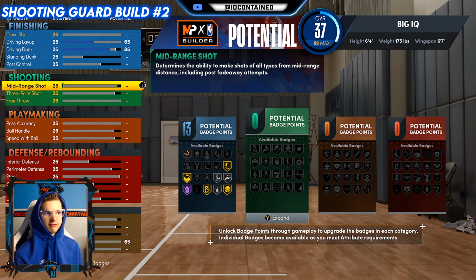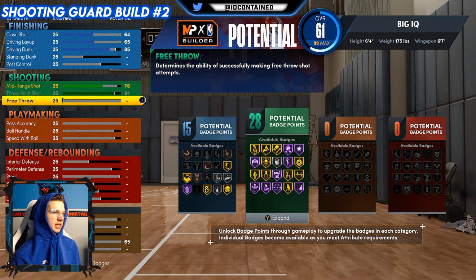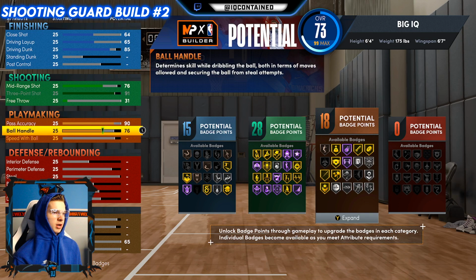Don't touch the close shot for the mid-range. Mid-range, you're going to want to put this to a 76. Three-pointer, you're going to want to put that to a 91. Free throw at a 31, just for the 99 when it's all said and done. Does not matter. Does not add any extra badge points. Pass accuracy, you're going to want to put this to a 90. Ball handle, you're going to want to put this to an 85.